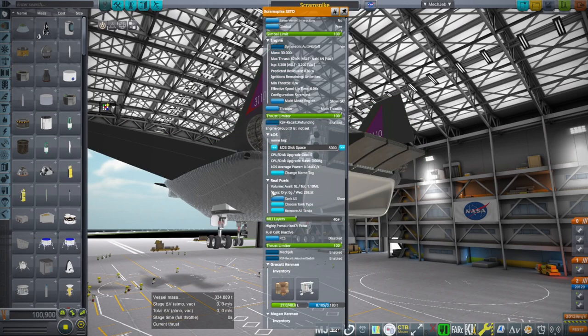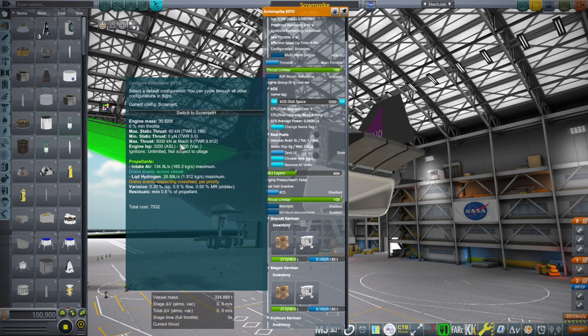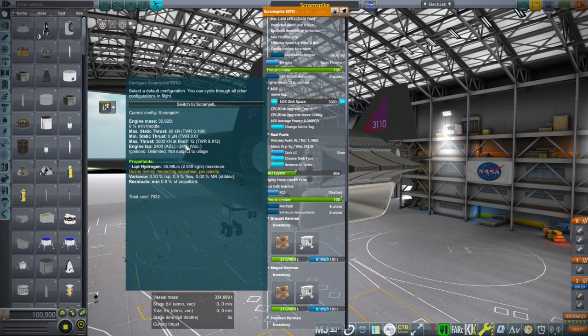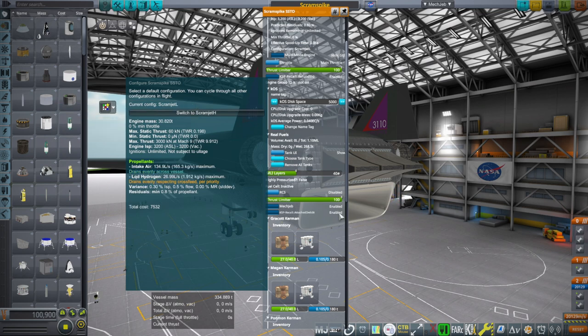And then there's the scramjet, which has two modes, but we'll mostly try scramjet L, which will get us our max thrust at Mach 9 of 3,000 kilonewtons. This only gets 3,200 seconds of ISP — I don't know if that's the right number. If it was kerosene, it would get much less, more like 1,800. So we'll try this and see how it goes. It peaks out at Mach 9, while the H1 has its peak at Mach 12, though the H1 also has less ISP.